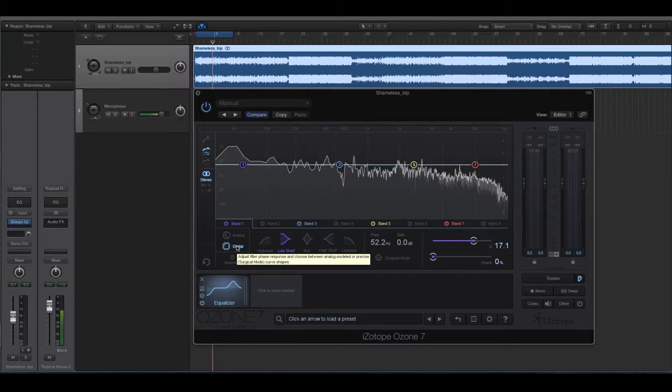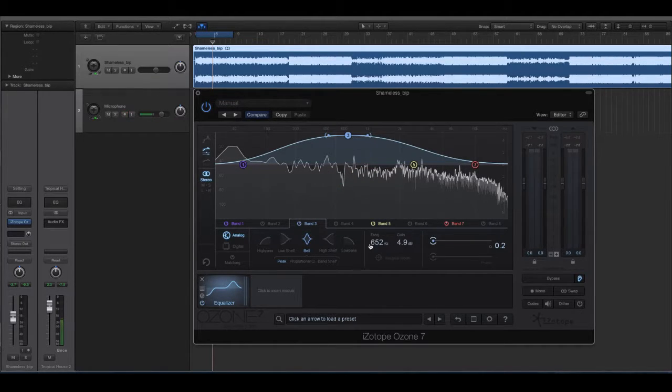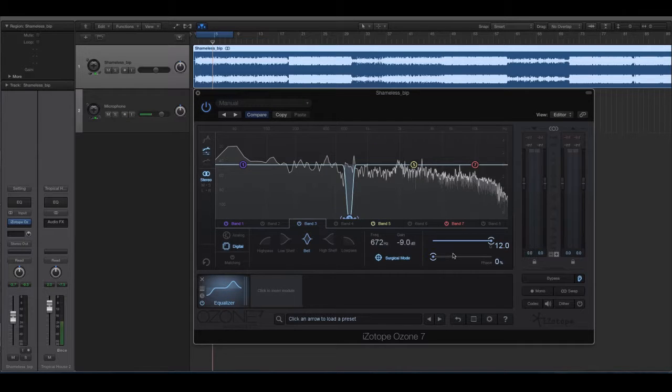But the digital EQ algorithm is a little less musical in that it allows you to do cuts that are more harsh. They're going to be more precise. So the surgical mode allows you to really get in there and alter the shape of the curve. For instance, if I'm in surgical mode, this is what it looks like for that third band right there. And if I go to analog, that's a little bit different. We can really get in and do some more creative things here. So we'll go back to digital, we'll turn on surgical, and you can really get in there and do some crazy shapes, right?